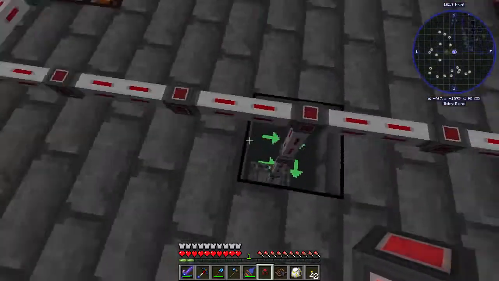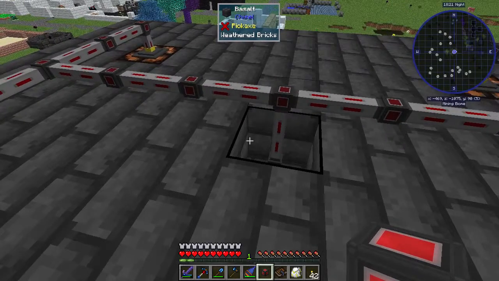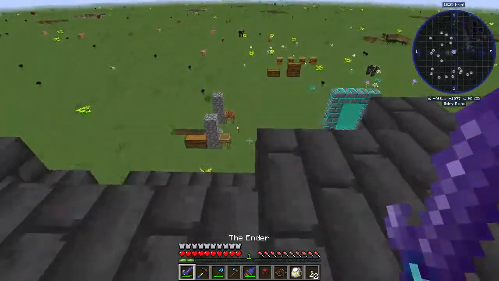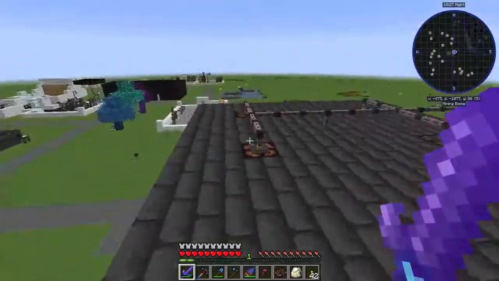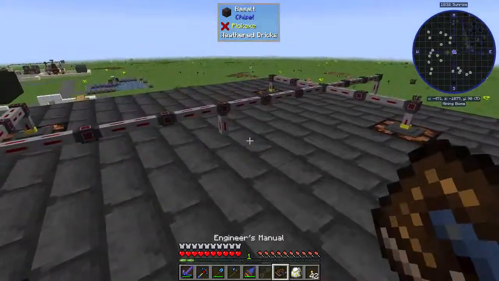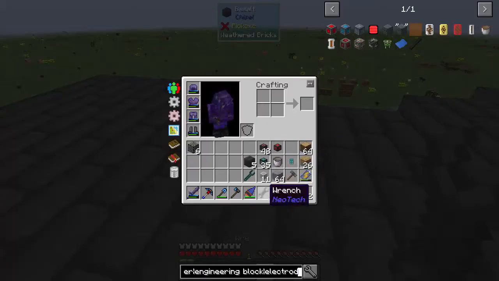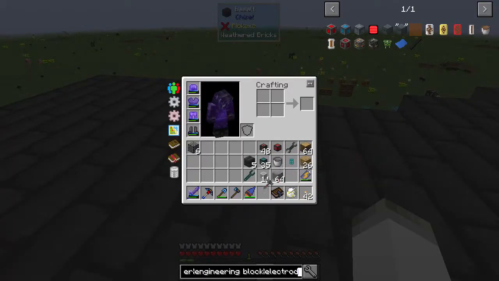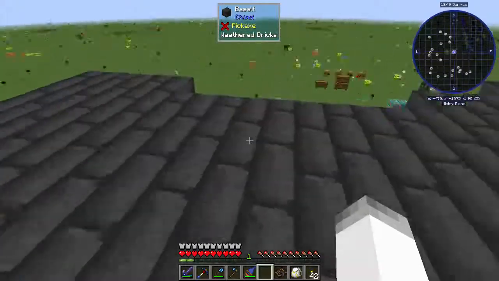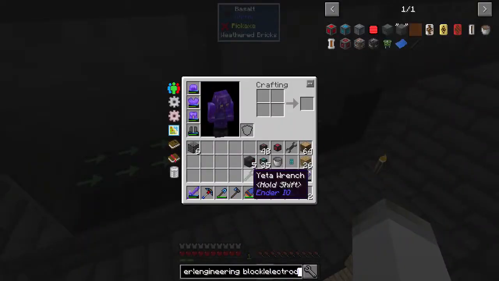Perfect. And we can see through this whenever we hold either the Yeta wrench or any conduit whatsoever, or any wrench for that matter, I believe. I wonder if the Neotech one will work. No. Okay. So any wrench that interacts with the stuff. Hammer doesn't work either, but you get the idea. The Yeta wrench will.